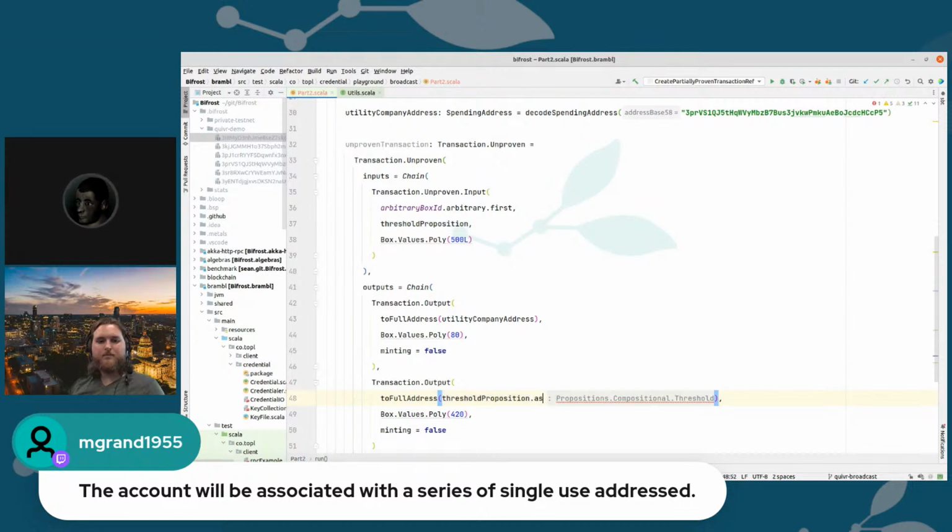Okay, so this is a proposition, then it's just dot spending address. I highlighted this comment because the account will be associated with a series of single-use addresses. So yeah, you only want to use this address once on the chain, and then the secret key associated with it, after you've revealed the verification key, you want to get rid of it. Maybe not get rid of it, but you don't want to use it ever again. You don't want to sign a new transaction with that same secret key, which means you don't want to create an output that goes to the same secret key either. That's just a security thing, quantum security.